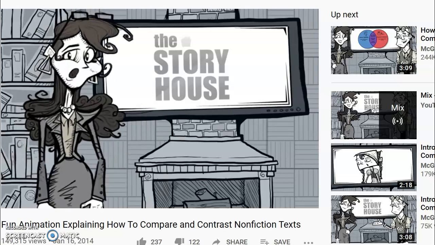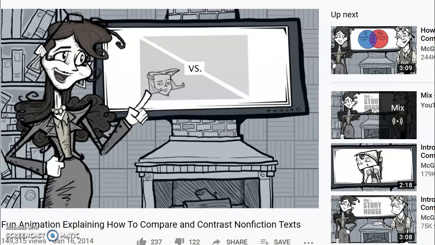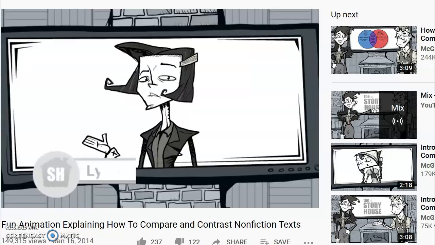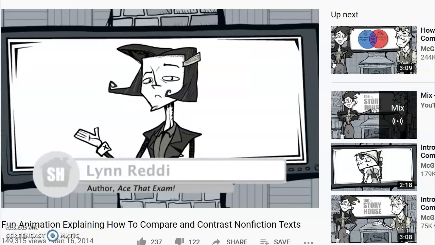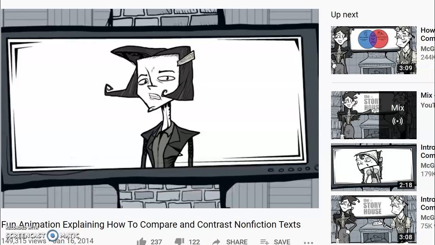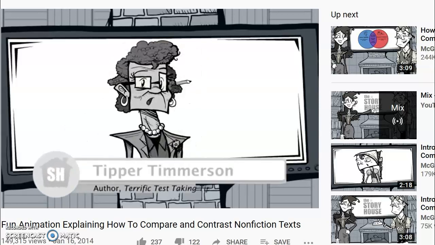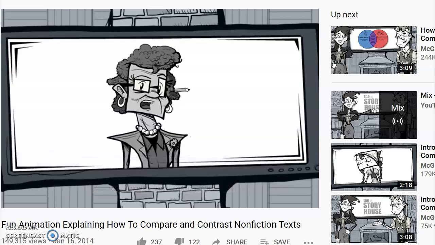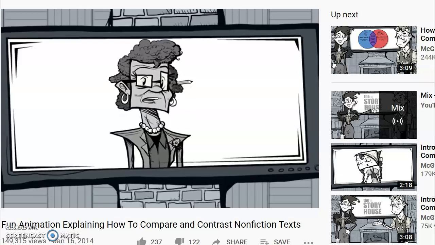Both authors want to help you get better grades on your tests. Lynn Reddy wrote the article Ace That Exam, a guide to improving your performance on tests. She's up against Tipper Timerson, author of Terrific Test-Taking Tips. Evicted? Me? Whatever could I have done? Look, before you vote, be sure to eat a well-balanced meal. Proper preparation prevents poor performance. There's just one tip I need to give people who are calling in to vote. The answer is vote her off, not me. That's it. Plain and simple. Easiest test there is.